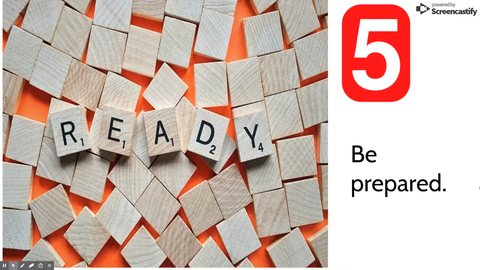5. Be prepared. Design organized and focused lessons. Begin by identifying the goal or learning intention of the lesson and what success looks like. Often, instructional time is lost because teachers don't have their teaching materials organized or ready for instruction.